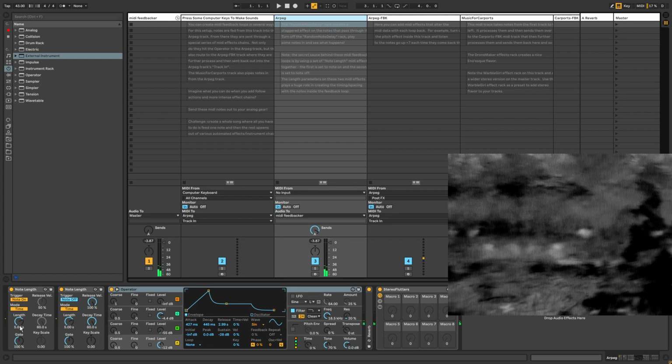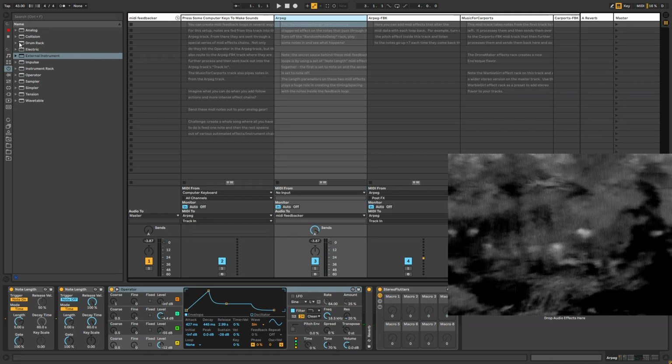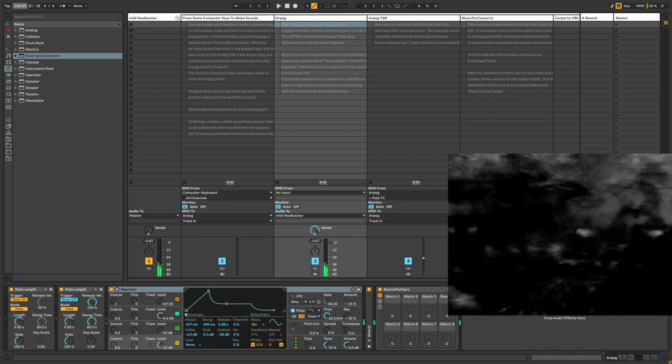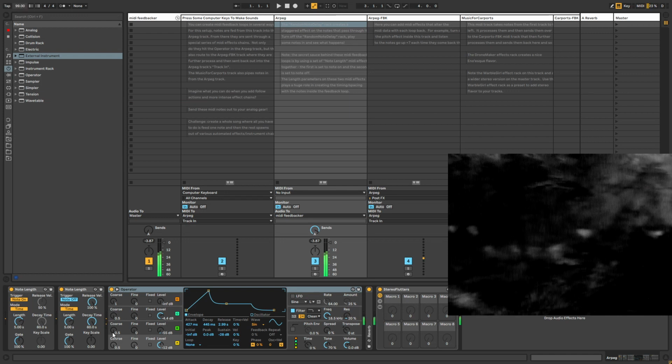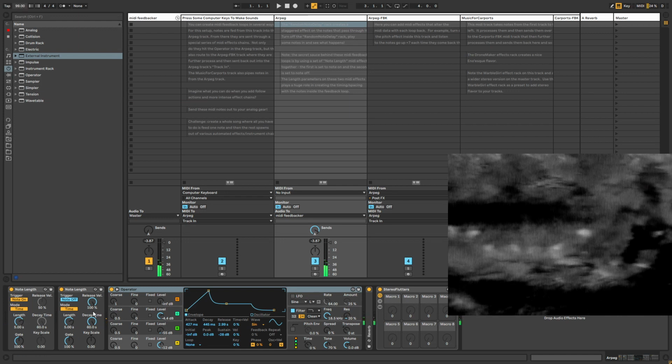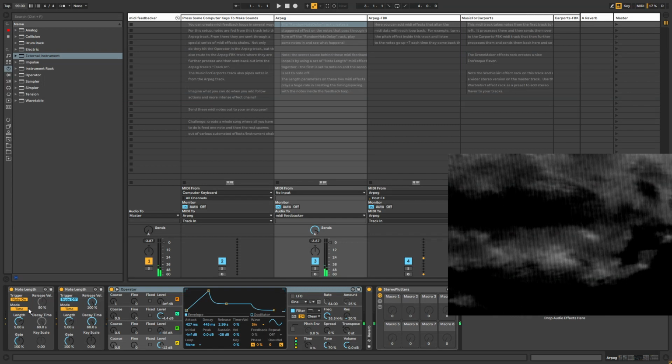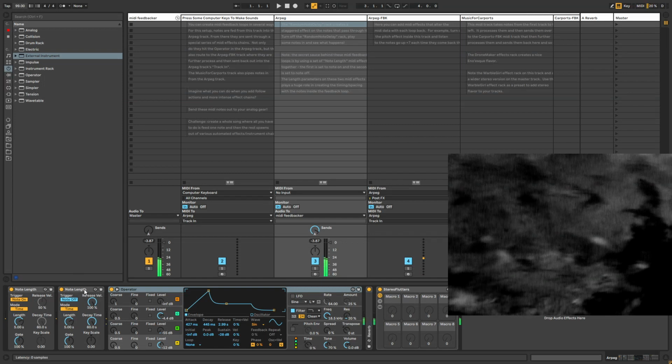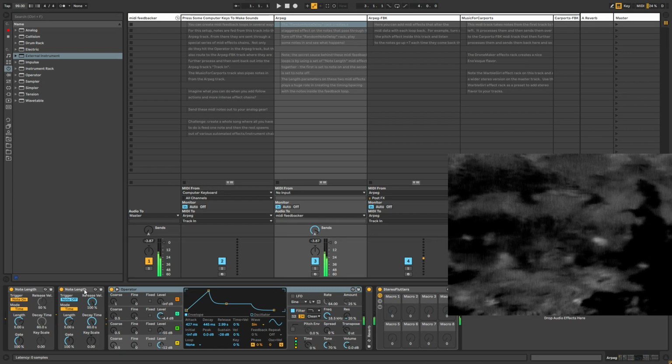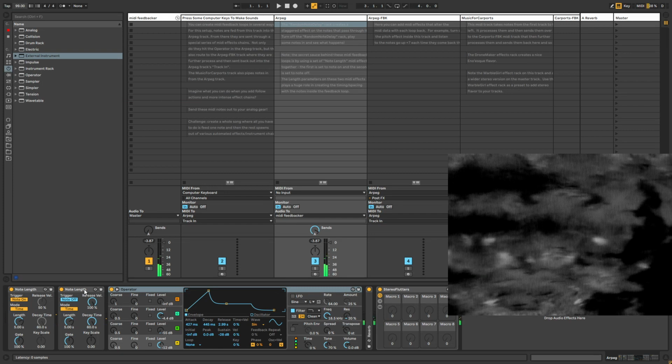So that's cool. I mean, we could have some really slow loops here. I guess we can adjust our tempo and it isn't going to affect anything in here because these aren't set to sync mode. So let's play some other notes.